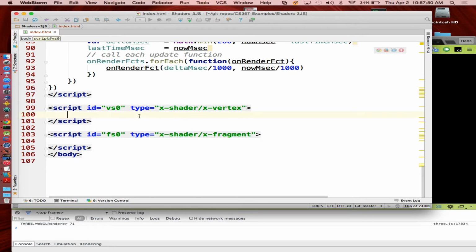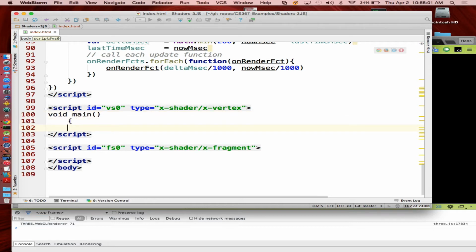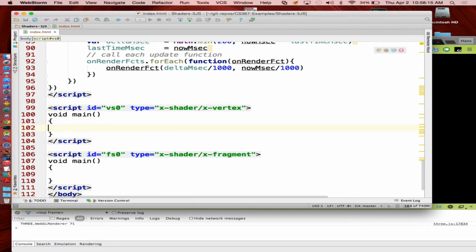So how do I write a shader? Well, a shader just looks like a C program. So I'm going to put void main, and same thing for my fragment shader. So it looks like a C program, and I can put some code in here. So what do I need to generate?